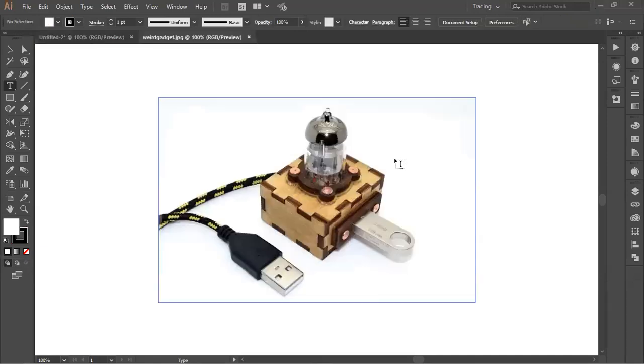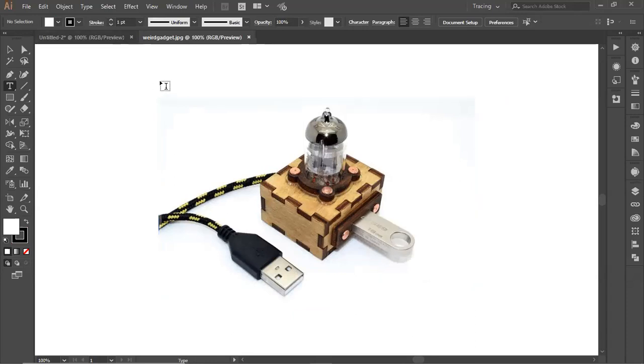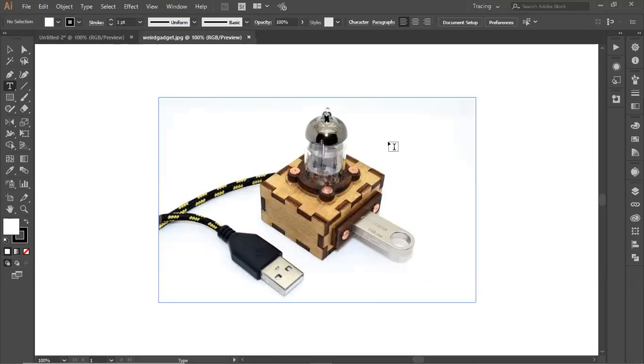What we're going to do is make a landing page. We're going to make a page for this device, which I call the USB Idea Generator. If you're short on ideas, just plug it in, think a little bit, light bulb goes off, and you've got an idea that you can use. Very handy for writing books or trying to create web pages. So we're going to create a page for that. This is the image we're going to use.